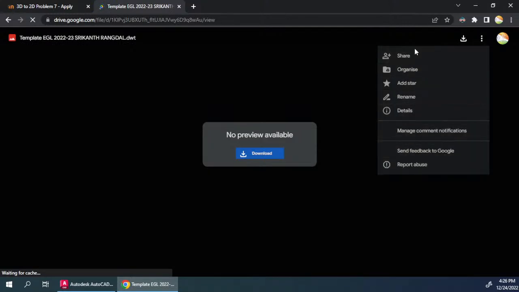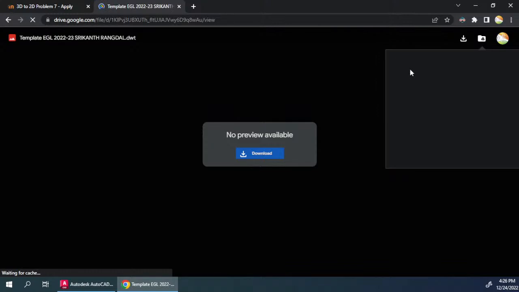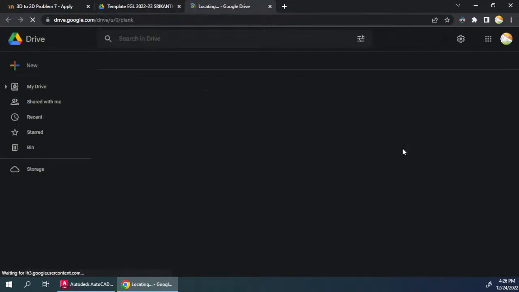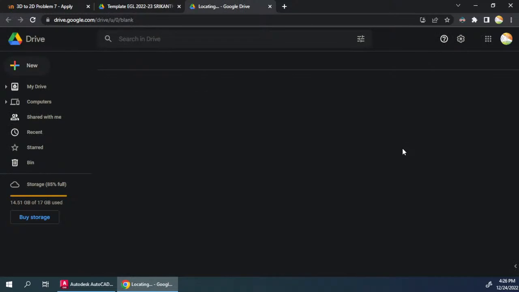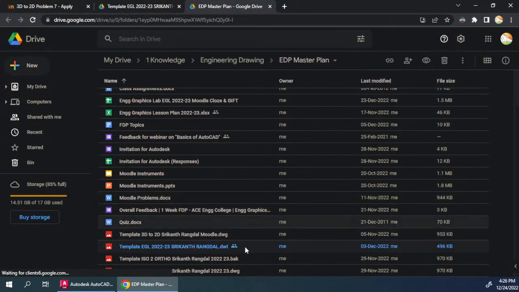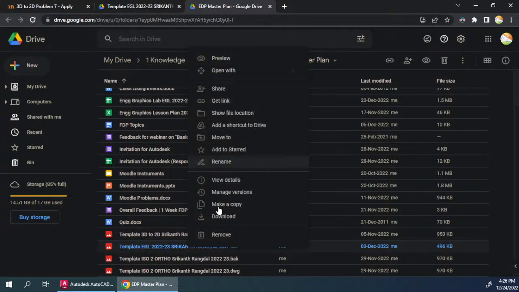So organize. Let's go here. So this is the file which opens every time you type that link over there. So okay.